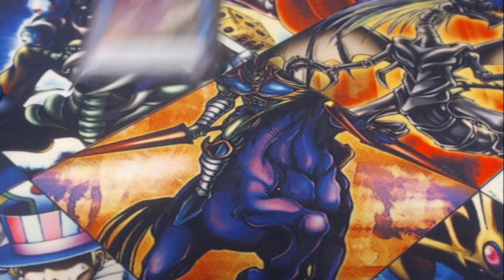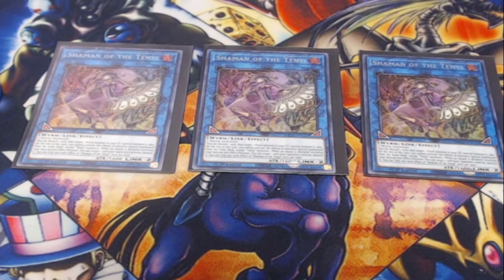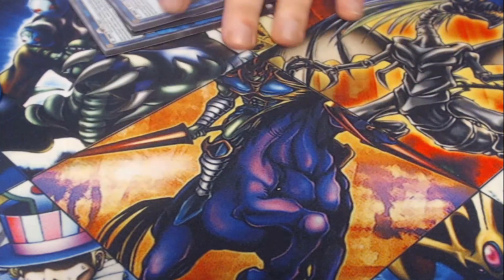Next, we are playing 3 copies of Shaman of the Tenyi, probably our next best option and next most useful. It's just a link monster that requires 2 worm monsters, and of course you can discard 1 card to target a worm monster from your graveyard and special summon it. That includes other extra deck monsters we have, that includes Mystery Shell Dragon, that includes Monk of the Tenyi. With only 2 worm monsters, this one is pretty easy to go into. And of course, once per turn, when an attack is declared involving a face-up non-effect monster you control, you can destroy 1 card on the field. So, a useful card destruction effect that lets you do more with your non-effect monsters when they attack. So definitely a card to keep in. Another card we don't really want to banish all of, so I am playing it at 3.